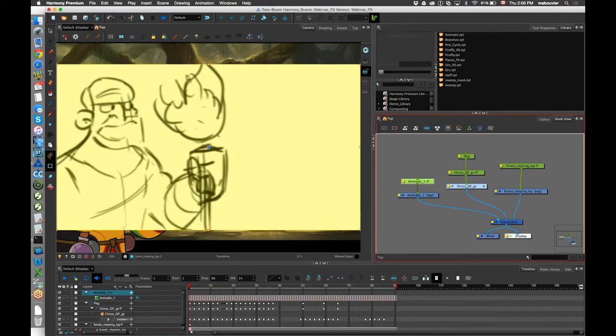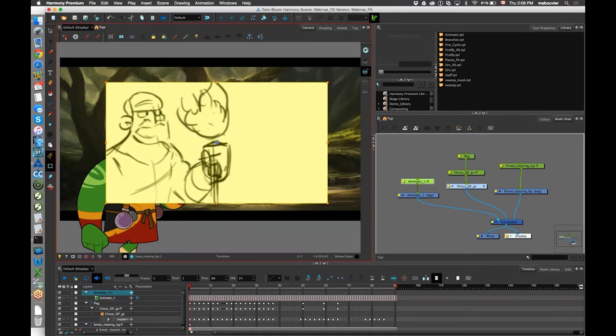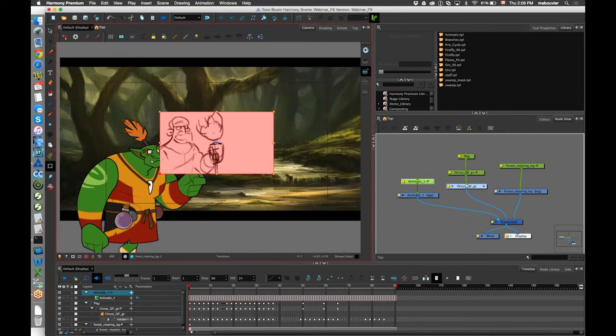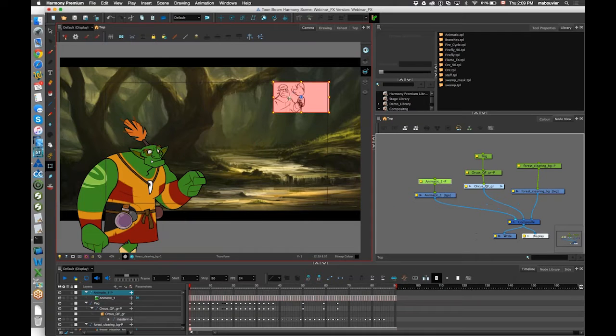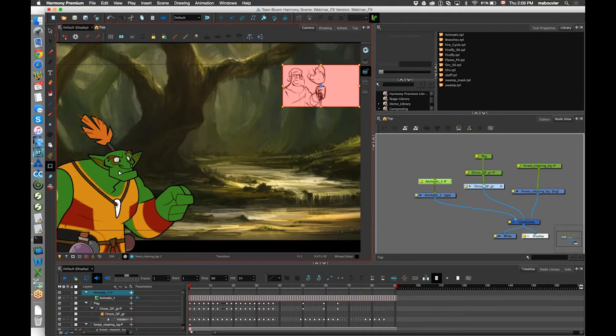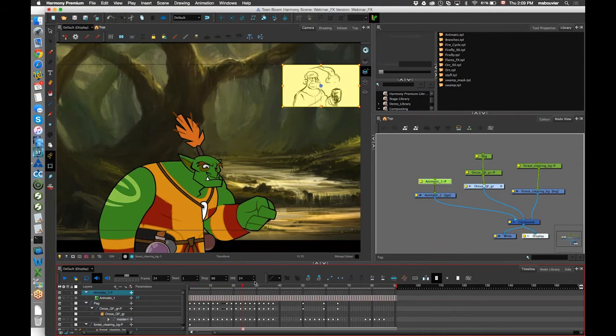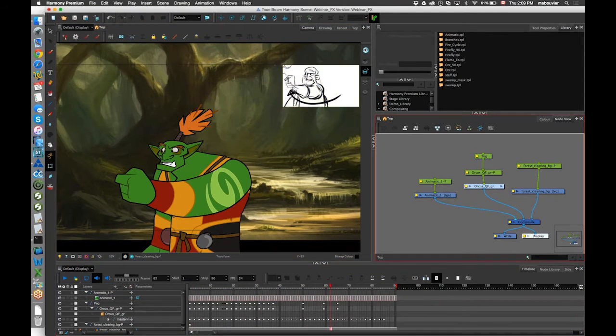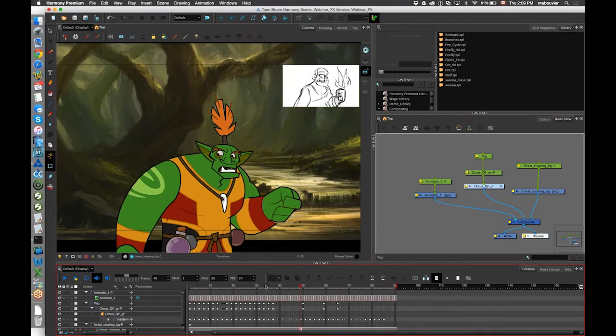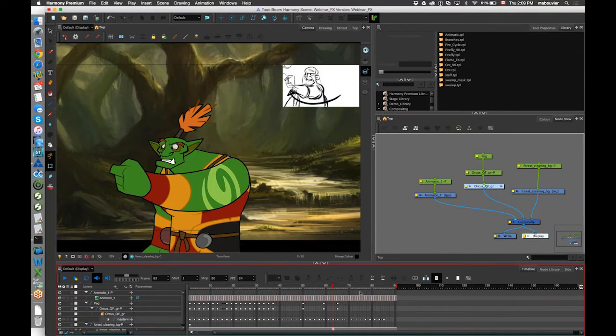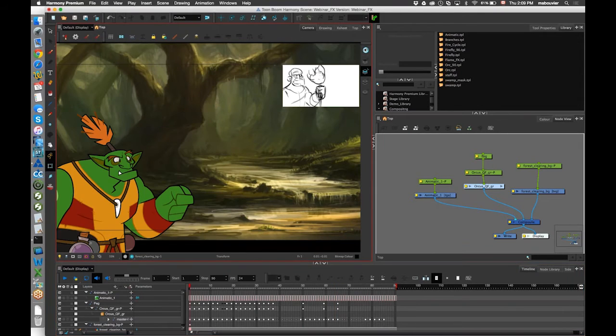So now I have a peg at the top of my animatic. I will take my transform tool, and using the transform tool and removing the animation mode, I will scale down and move my reference animatic to the top corner here. And now I'm able to go through my scene, see my animatic in reference at the top, and see that the animator did a really good job at replicating what was in the corner. I still don't have a camera move inside my scene. I'll do that a little bit later.